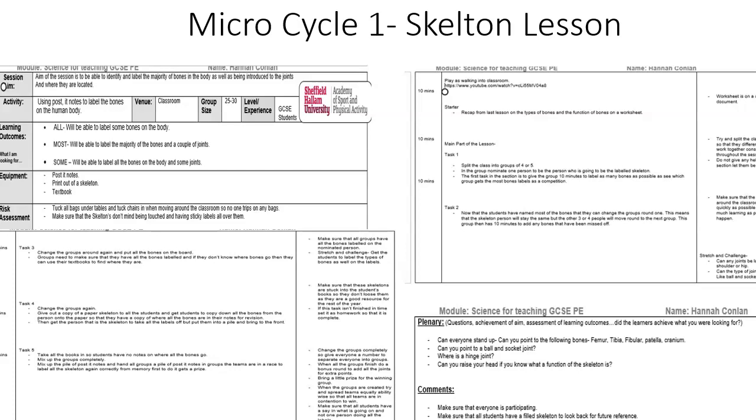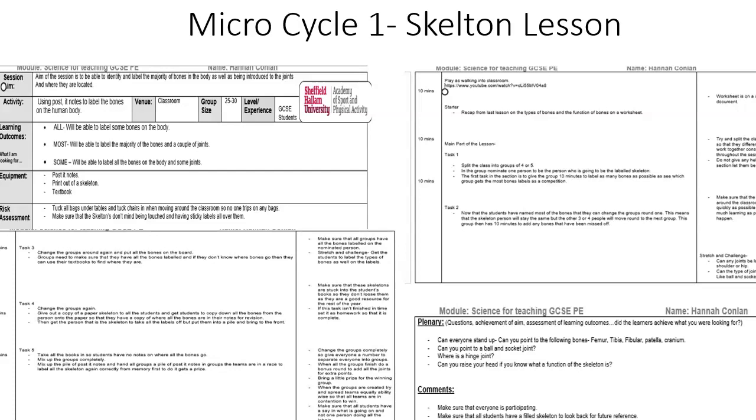Then I will split the class up into mixed ability groups so that all the groups are fair. In these groups, they nominate one person to be the skeleton. This person, by the end of the session, will be covered in post-it notes to give a real-life representation of the skeleton. Then, setting a timer, the students in that group have 10 minutes to name all the bones they possibly can by sticking them onto this person. Then, after this 10 minutes is up, I will split that group in half and they'll move on to work with a different group of people.